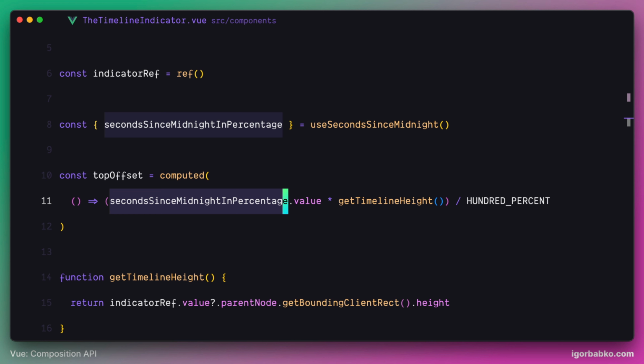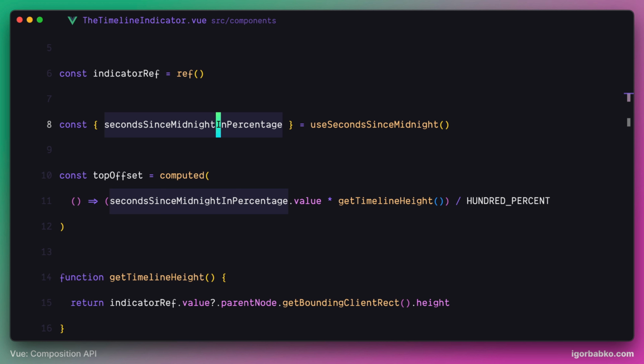But there are a lot of calculations involved in order to calculate the value of this percentage, and that is why we have extracted all this logic into a separate composable function. In this way, we made this component much easier to understand, without cluttering it with all the extra logic.